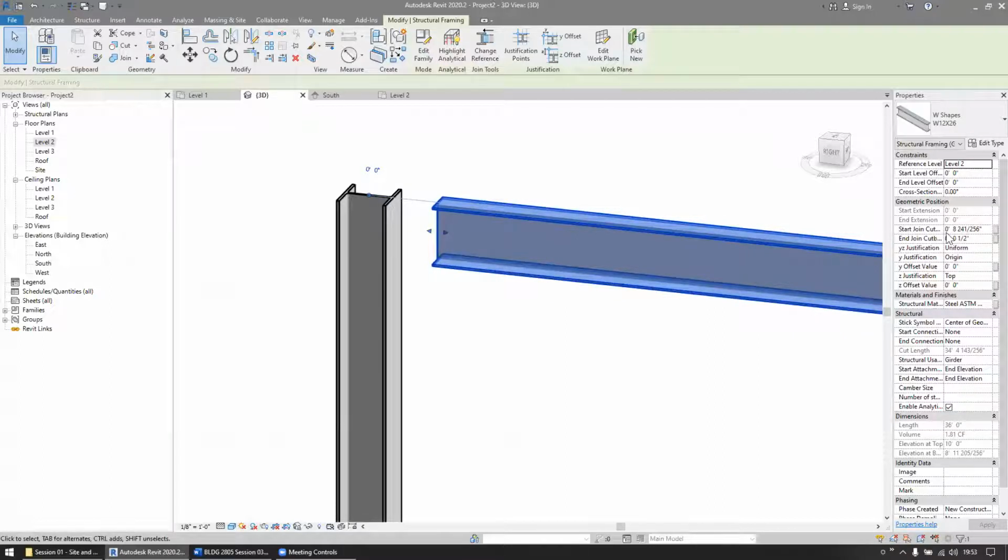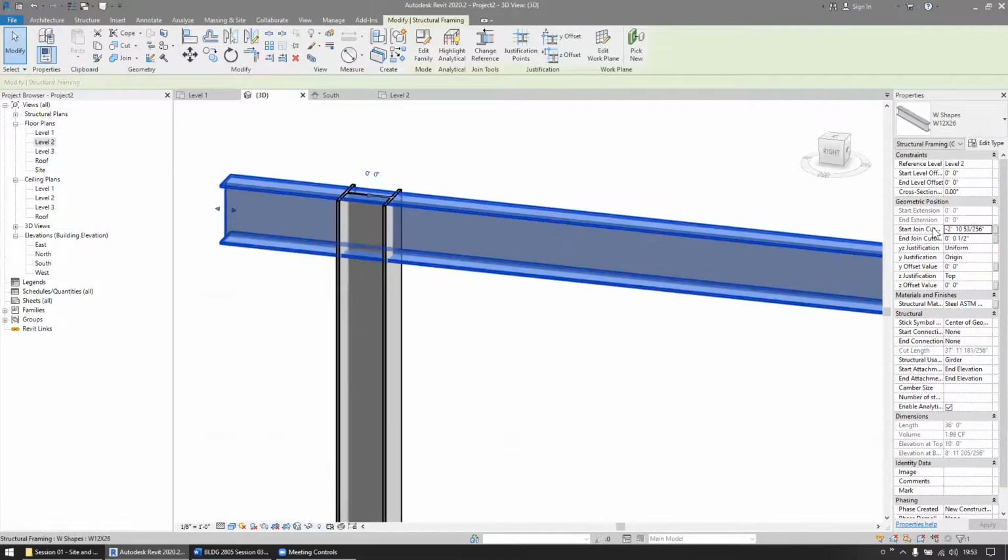So you can see it here. It's an 8-inch right now. I've got an 8-inch cutback. So I can specify a specific cutback if I want. Now, if you extend your beam past the other side, Revit calls that a negative join cutback. So you can do this to do a cantilever of a beam past its end supports.